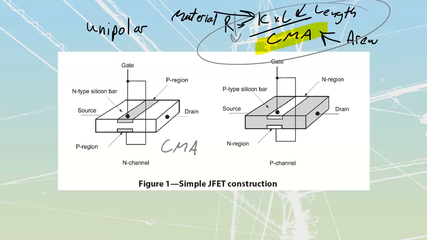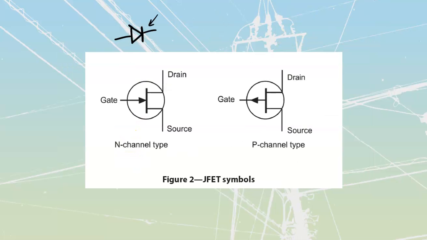Looking at this one, you see that we have an N channel, so the main part of it is made out of N, and my P regions, these two over here, are going to be my gate. Refer that to these ones over here. I see that my gate is identified as being a P with the arrowhead, and that these are just going to be identified as part of the bar there. Therefore, they have to be an N channel. Arrowhead always points towards the N. This one over here, the arrowhead is pointing out, which means that the gate must be my N type of material, and which would mean that this would then have to be a P type of channel.